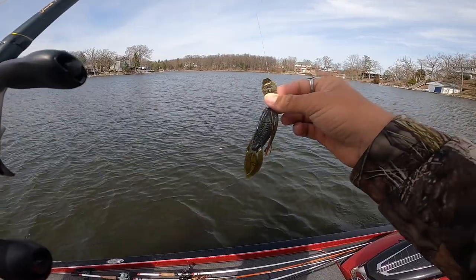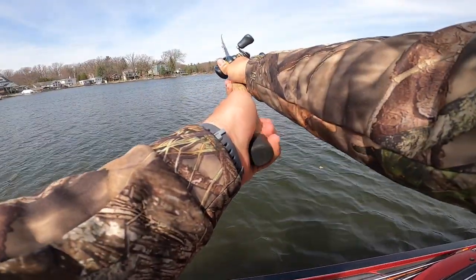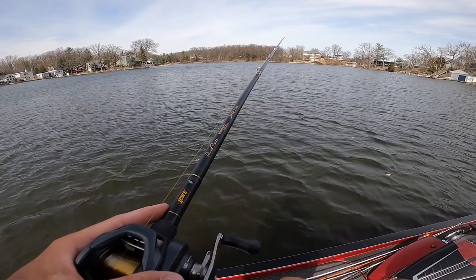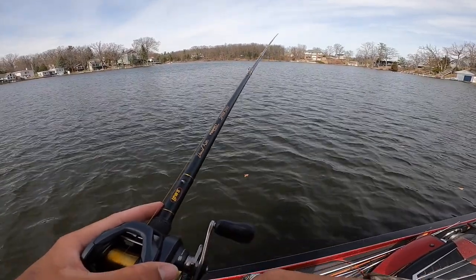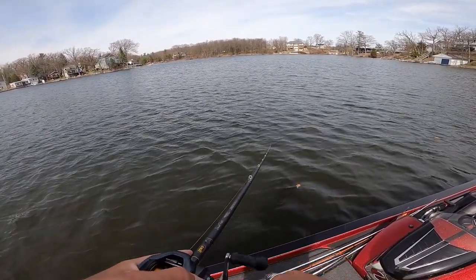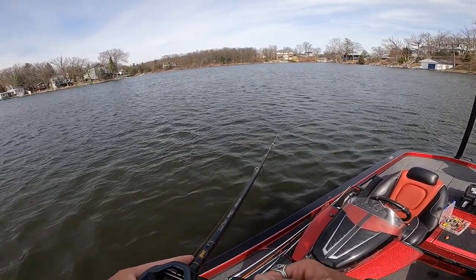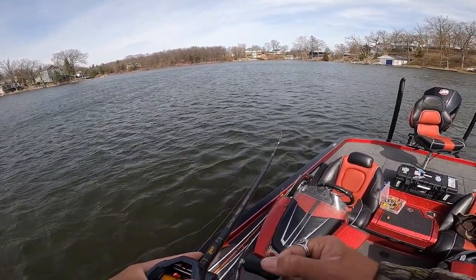We'll see what happens. So guys, what I'm doing with this lure, I'm pretty much just making really long casts. Just like that. Just make a really long cast and let it sink to the bottom. There's a bunch of different ways you can work this lure. I'm gonna fish it a bunch of different ways, just seeing how the fish are gonna chew on it today. But I'm gonna let it sink and almost work it like a jig, pop it off the bottom a couple times, and then just reel it in super slow. And even when you're reeling in, you can pause it a couple times, or you can even give it a few jerks or pops and let it sink to the bottom. But that's pretty much what I'm gonna do today. We'll see what happens.